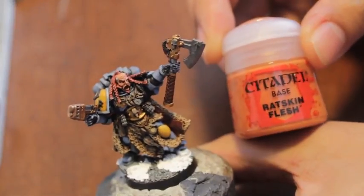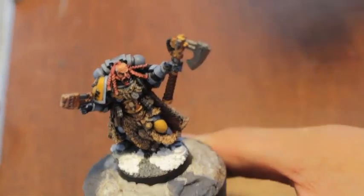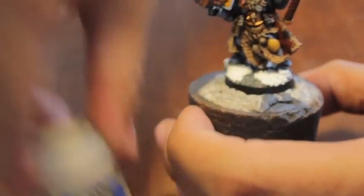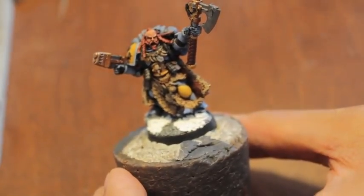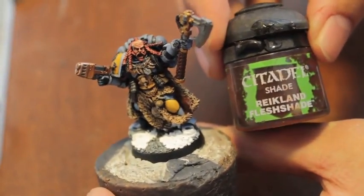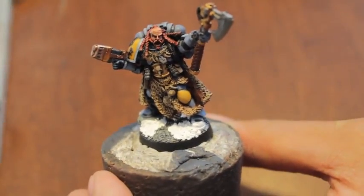So the colors you're going to need are rat skin flesh, squig orange, and Ushabti bone. That is it. You're also going to need, from the shades, Raceland flesh shade and Karlberg Crimson.